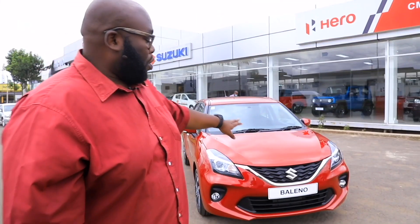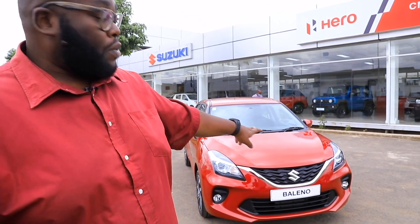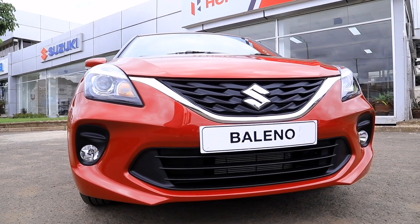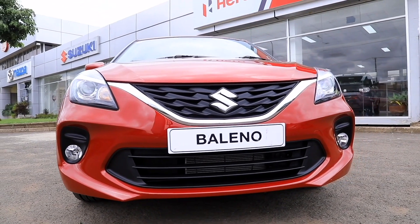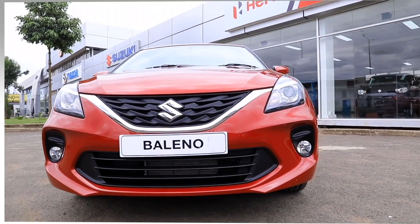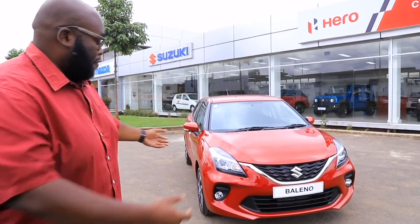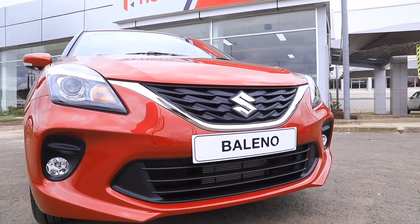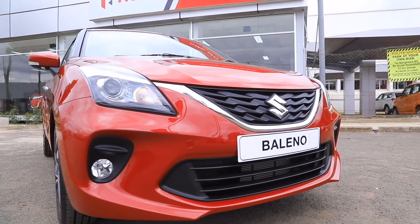The front features a V-motif design with the Suzuki logo on the slated grille and quadratic headlamps, which give this car that visual appeal. Looking at the lower bumper, Suzuki tried to make this Baleno very sporty. The front dam air splitters reveal that this car has that athletic stance that many other hatchbacks in the segment have, including the Volkswagen Polo.